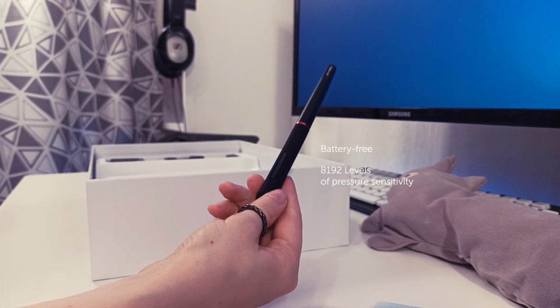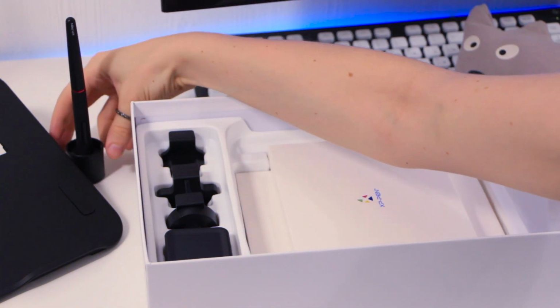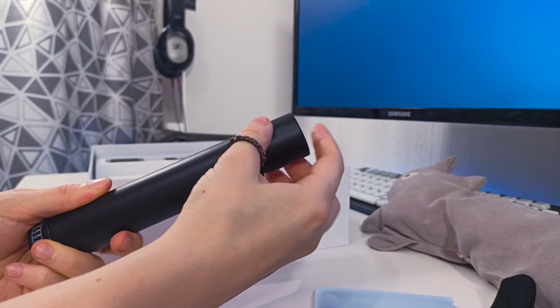The coolest thing is that the pen holder is also a pen stand. How cool is that? I think it's awesome because sometimes you don't want to draw, and you want to clean your table and put everything away, and here you just take the pen, take the stand, put it in the pen holder, and that's all. It won't get dusty, you won't lose it, you won't lose all the stuff that you need for the pen, the holder, for example. I find this is one of my favorite things about this tablet. I was really impressed when I saw it the first time. Here you have everything you need in one box. This is awesome. I love it.